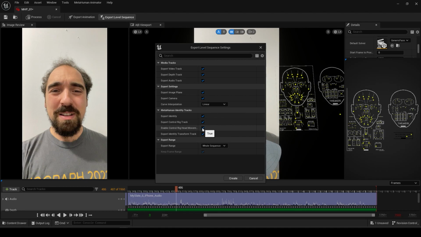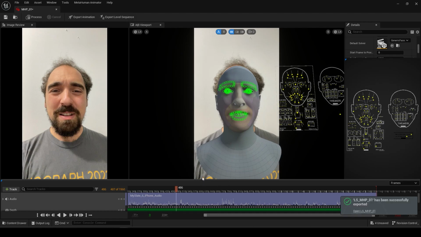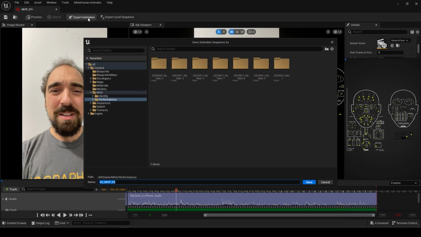We can export all these different elements. Do we want to do the whole range or the sequence? And I really like the default template of how this comes together. And while we're here, we may as well also look at exporting an animation, which is probably what you'll do in most cases, especially once you start to get a lot of takes, because really all you have to do is pick what skeleton you want to use.